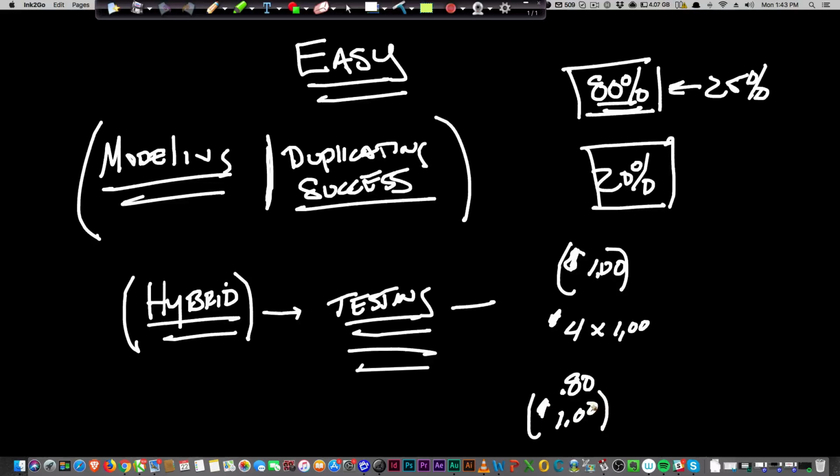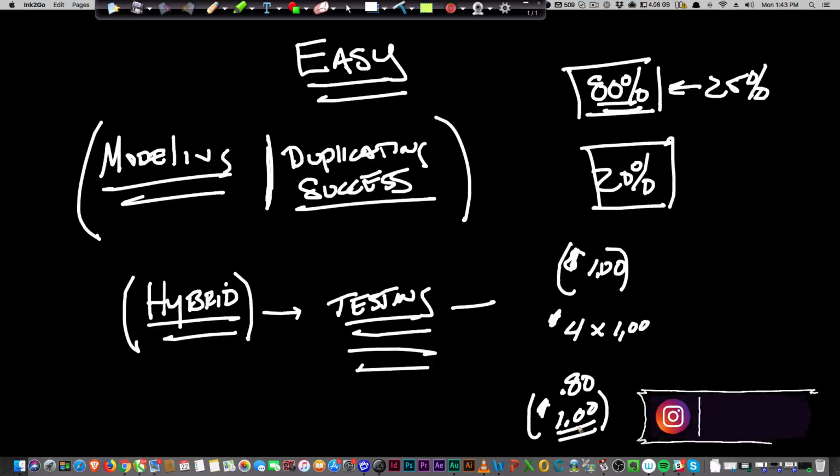You don't want to hold it. So what happens is you'll end up flipping way more than other guys who are trying to get $1.20 or $1.60. They're trying to double their money, but you'll end up flipping more if you just sell them for $1 and get a 20% markup. And that's how everybody operates business.